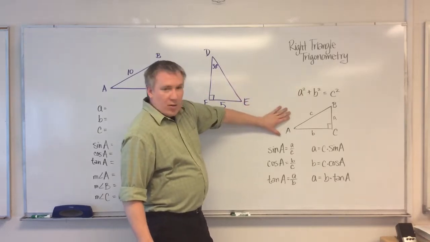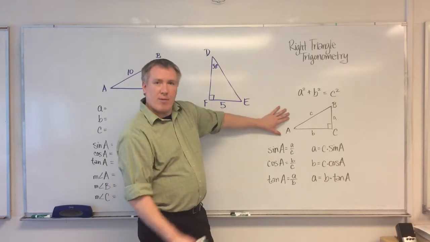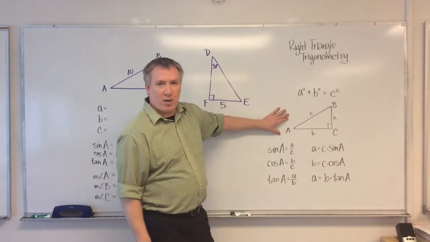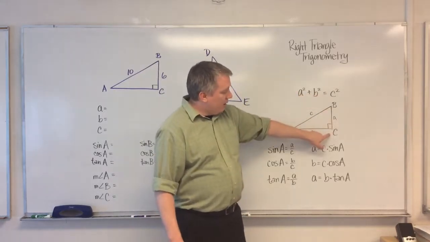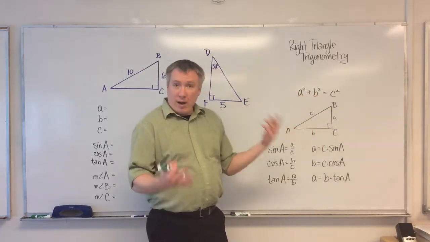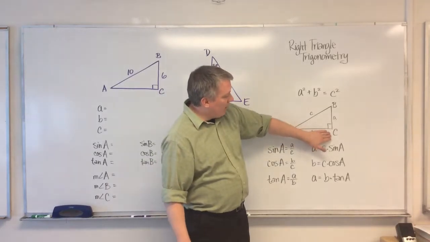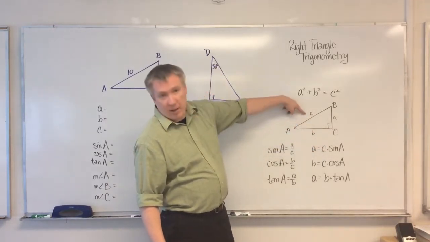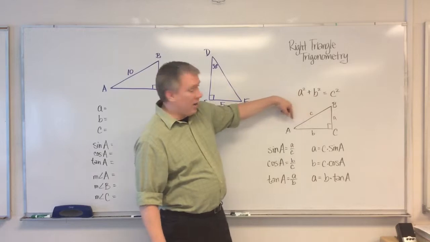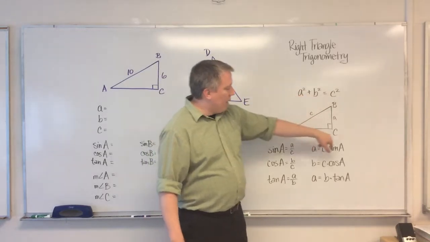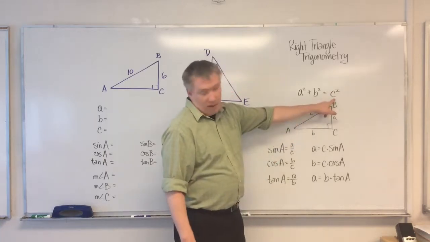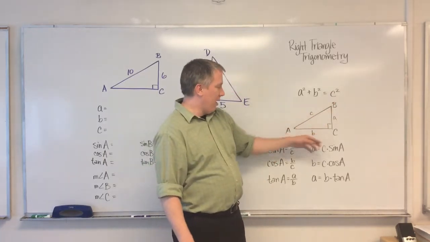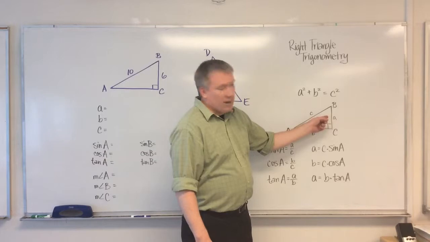But it comes out of a standard diagram of what a generic right triangle looks like. I have triangle ABC, where C is the right angle, and across from angle C, this little c stands for the length of the side between A and B. So the angle and the side names are opposite. That's why c is the hypotenuse here, and it's also the right angle. So angle A, side a.